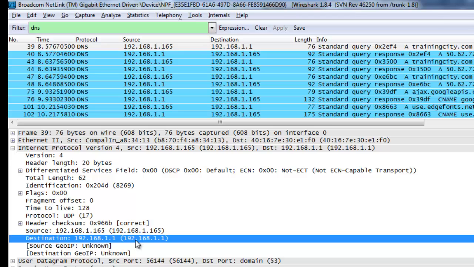Well, in this case, the home router includes a DNS cache available for all the home machines.